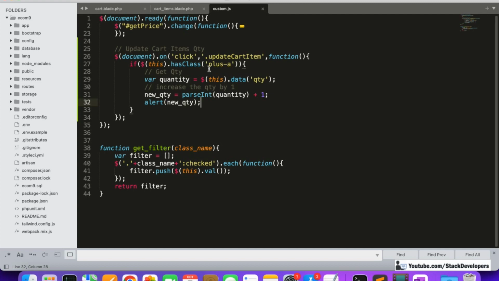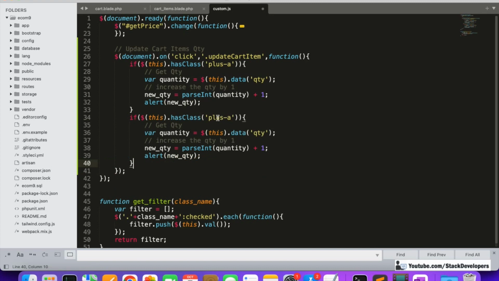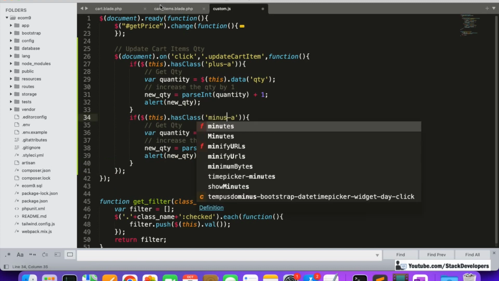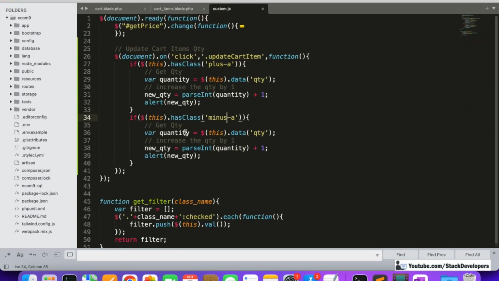So this is the case of adding, and for the case of subtracting, I'm going to copy this one. If the user clicks on the minus, we can check here, it's the minus a. In case of minus, we are going to pick the quantity once again, but this time we are going to subtract 1.